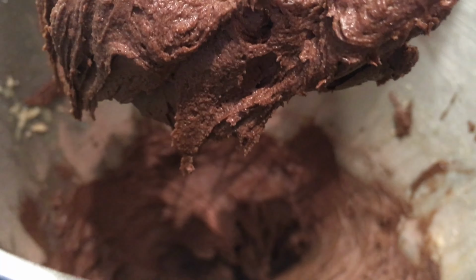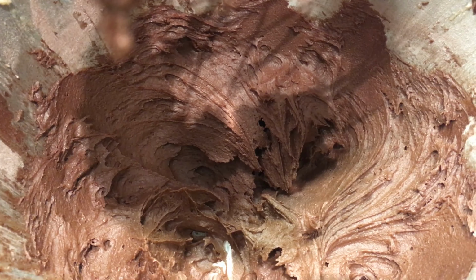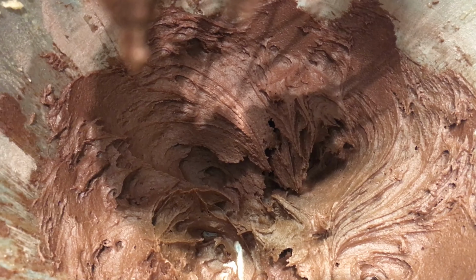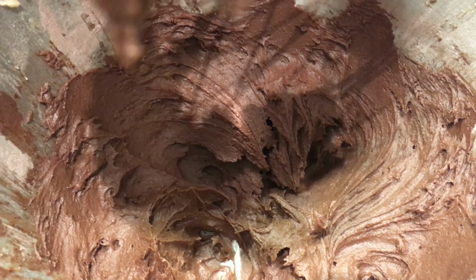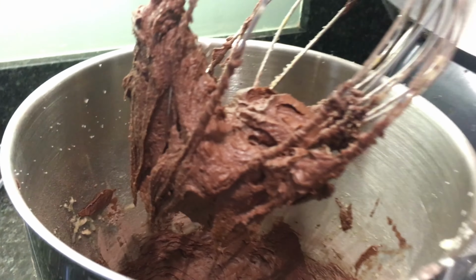Okay, so here you can see it's nice and mixed. It's turned a really delicious chocolatey colour, and I think it's time to move on to the last step, adding chocolate chips. Let's go!